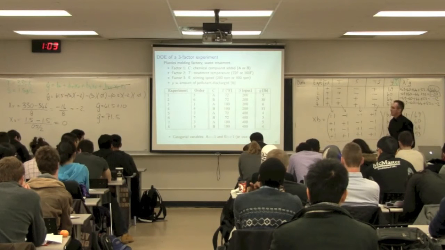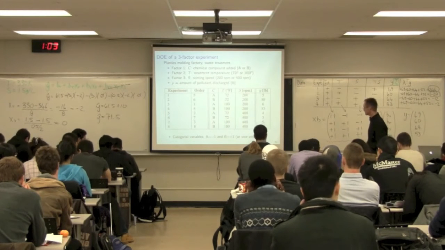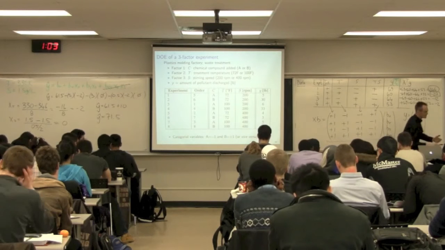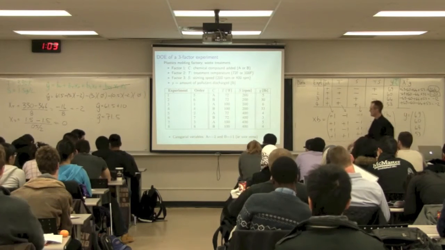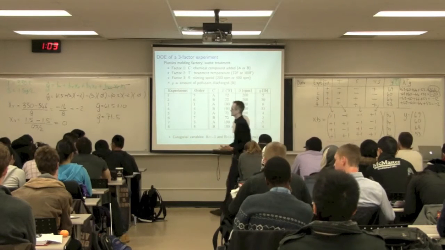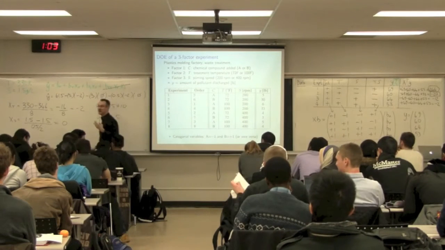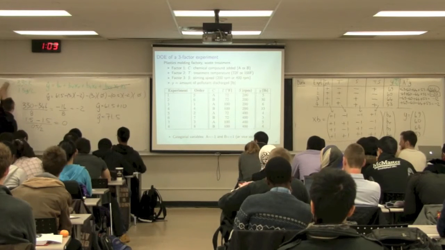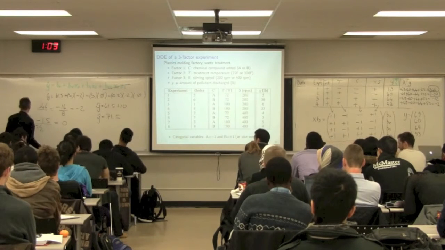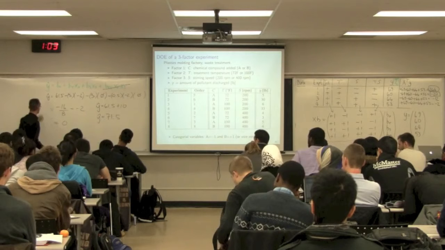Okay, let's take a look then at this three-factor example. This is an important example because a good number of you are suggesting experiments in three factors and some of you in four factors. Four-factor experiments we cannot visualize. This one we can still visualize, and it's really interesting to see how far you can go just with a simple diagram.